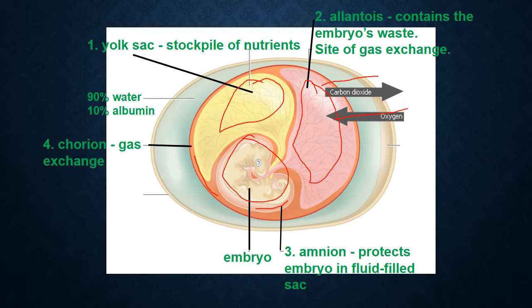And so that is this whole layer here, just inside. Now, other parts of the egg that are important are this sort of space between the chorion and the shell, and that is about 90% water and 10% albumin, which is a protein. And again, it allows for extra cushioning of the embryo and all of its important extra embryonic membranes.